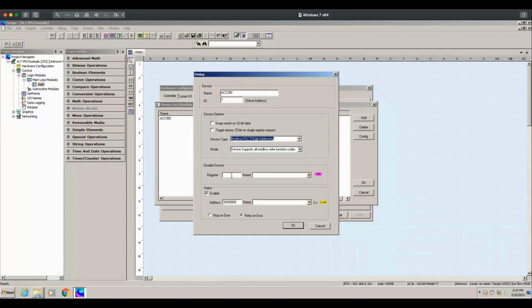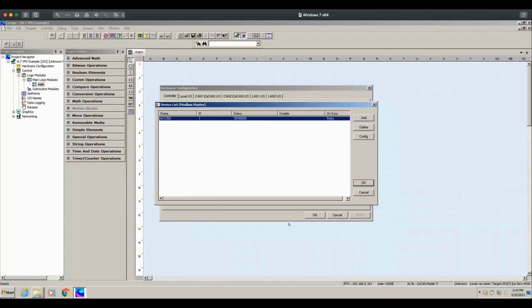Okay, here's that disable variable that you can assign. I haven't done that here for disabling communications with this particular node on the network. If it goes down for some reason, maybe you're talking to multiple drives and one of them is down for maintenance or one of them has failed, you're going to want to be able to disable that drive during that eventuality and then bring it back on again manually using the same variable later on. Okay, and then there's additional status information that's geared specifically towards this slave. Okay, so this is the device level configuration.